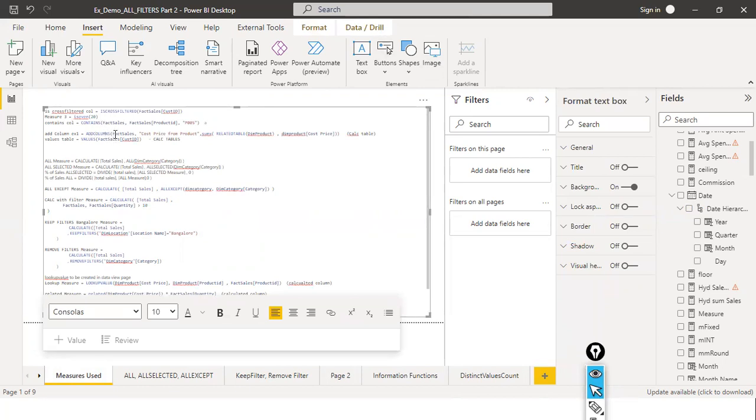This I did not cover. If you want to add a column to your existing table, that is also possible. In the fact sales table, I wanted to create a new column with the cost price from product. The thing is, RELATEDTABLE picks up the product table and picks up the cost price. So this column will have the cost price from your product dimension. So using ADDCOLUMNS, it is possible to add a column to an existing table. Also here I've used RELATEDTABLE on the fly, as part of ADDCOLUMNS itself, but I've used the SUMX function.